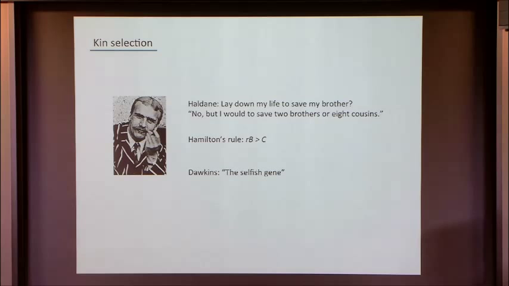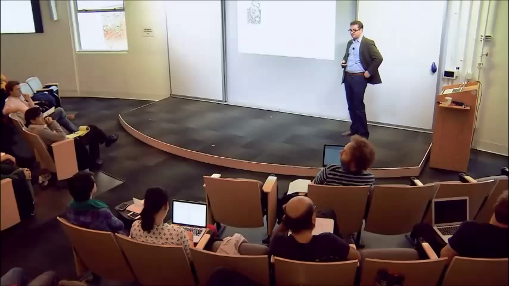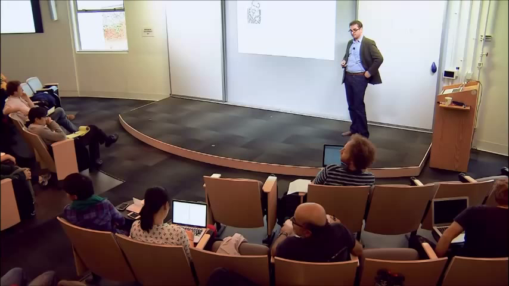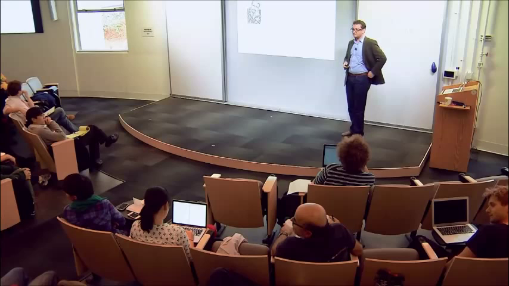The devil here is in what R is. It's some measure of how closely we are related, and depending on how exactly you define it, you can get quite different behaviors from this rule. But this is the general idea. It's interesting in this regard that Nicole King on campus has been looking at the formation of colonial choanoflagellates, which are the precursors to sponges. What she seems to see is that multicellularity arises not from aggregates of separate individuals with separate genotypes, but from the incomplete division of cells. If that's true, then they're all the same genotype, and it solves this problem completely.